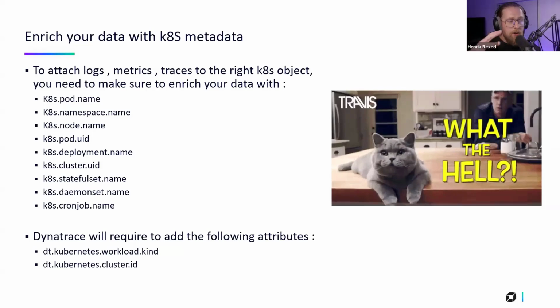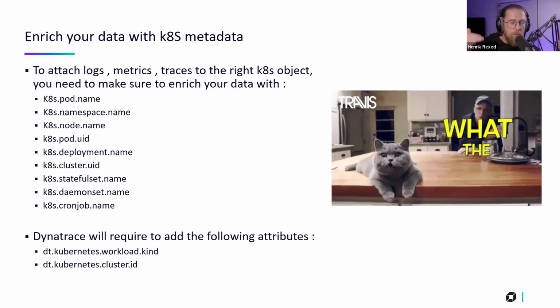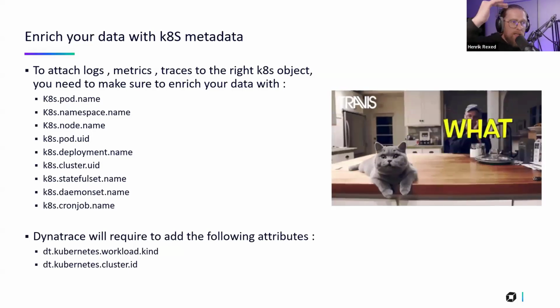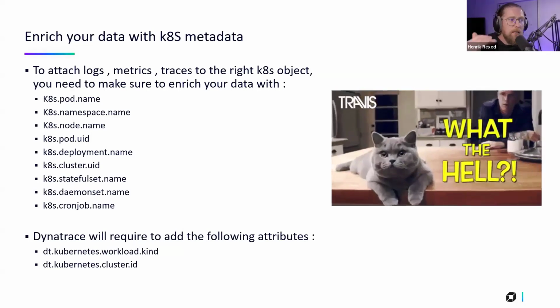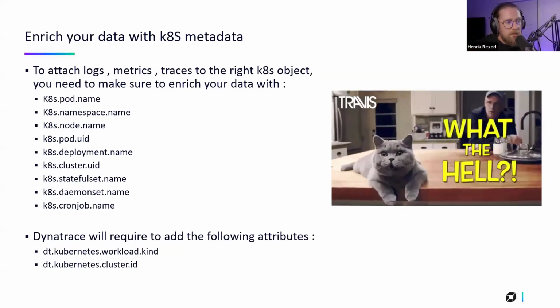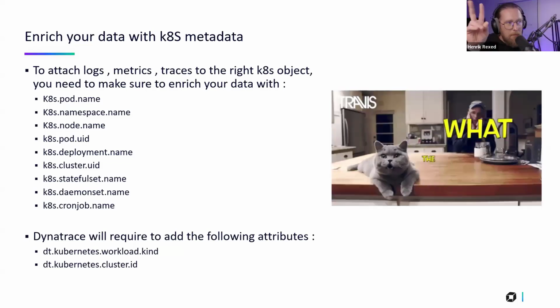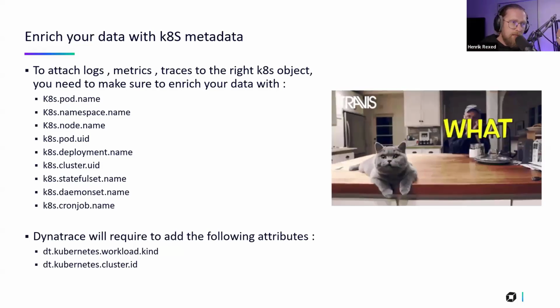The second piece is there is custom Dynatrace metadata, starting with dt. You can see there is dt.kubernetes.workload.kind. In the screen, if you remember, we're going to show that in our demo, we separate by type: stateful set, daemon set, cron jobs, and so on. So you need to fill in this information to say, hey, this is a stateful set, so please put it in the bucket of the stateful set. And the other aspect is the cluster ID. The cluster ID is basically the same as the Kubernetes cluster UID that you saw before. So we're going to have to fill this in, right?